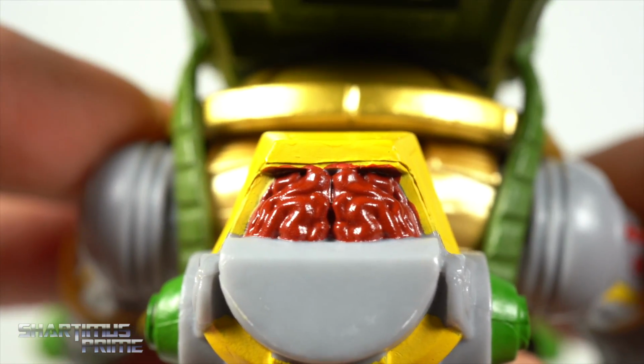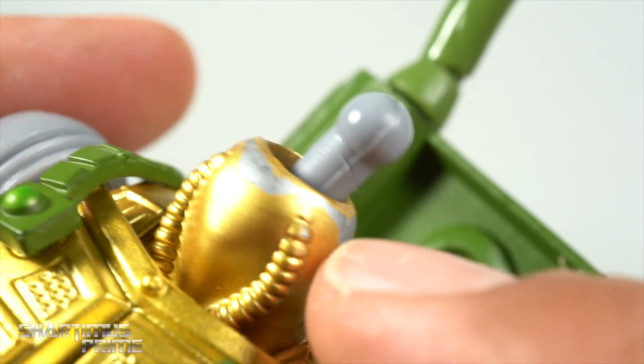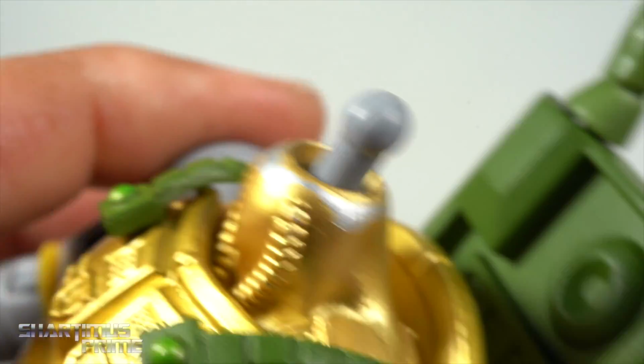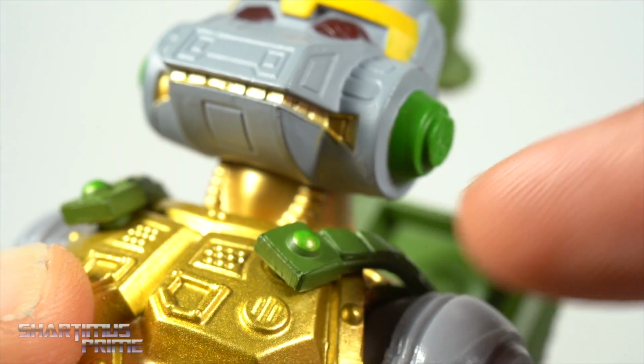But I will say, most of the paint apps on this figure are actually pretty clean. I do like the sculpt right there for the brains. Then you can see the back of the head. Now, when you take these off, you are going to get some gold scuffage right over there. While that's unfortunate, it doesn't bother me because it does get covered after you put the head on, as you can see right there. So it still looks really good right underneath there.